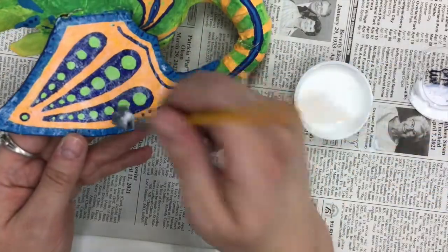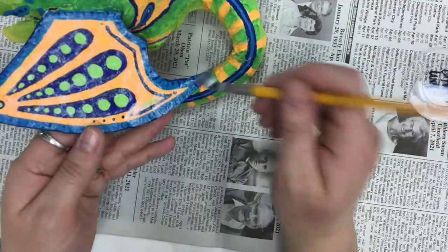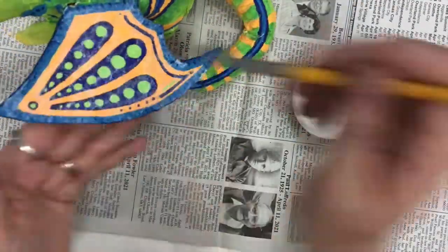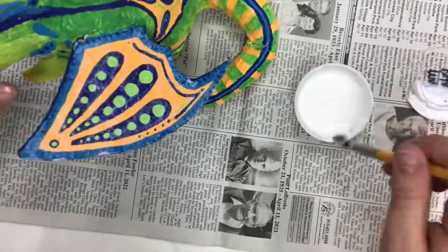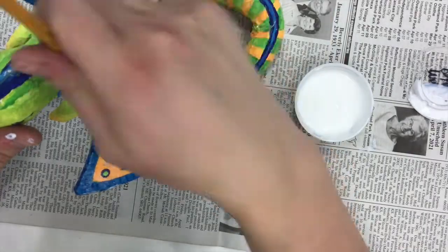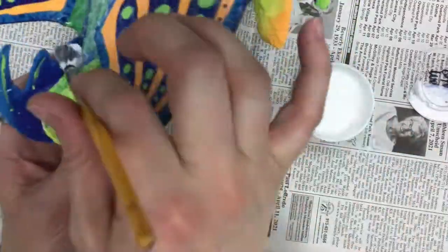However, sometimes this can create little bubbles that will show once the Mod Podge is dry. So another technique you can do is to brush it on like you would paint, but you want to be careful to watch for any smearing. If you see any smearing of color, you'll want to make sure to wash your brush out really well and dry it. And then you would Mod Podge by color. So I would start with the lighter colors and then move to the darker colors last.